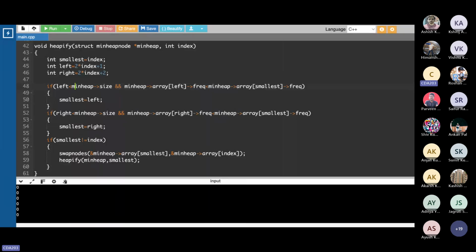So this function does this thing. Is it clear what this function is doing and how it's operating? Here I am finding which one is the smallest with respect to the current position, whether one of the children or itself is the smallest. If it is not itself, then we swap these values. Okay, so this is the heapify.